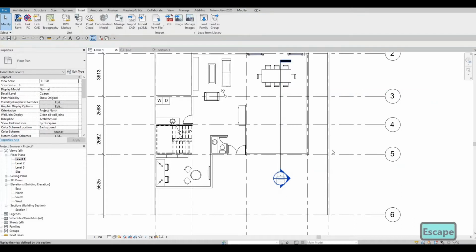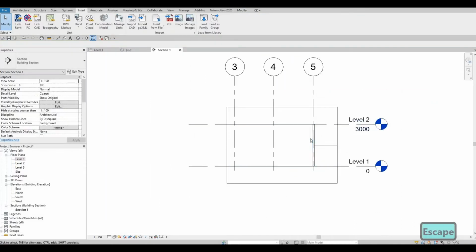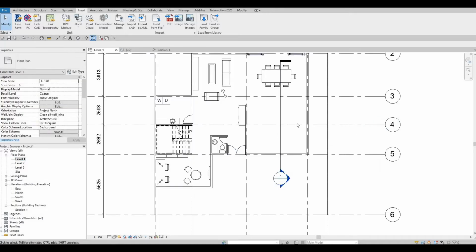So if we click it back, this is the wall that we're referring to. So we need to focus on grid line 4 to 5, which is right here. We might just put it around halfway of 3 and 4, and then we're gonna focus it right here.